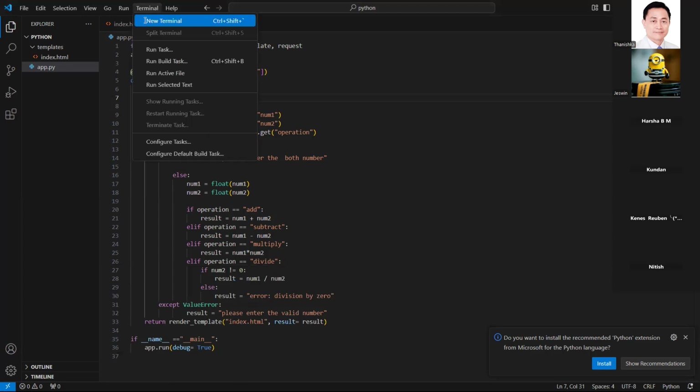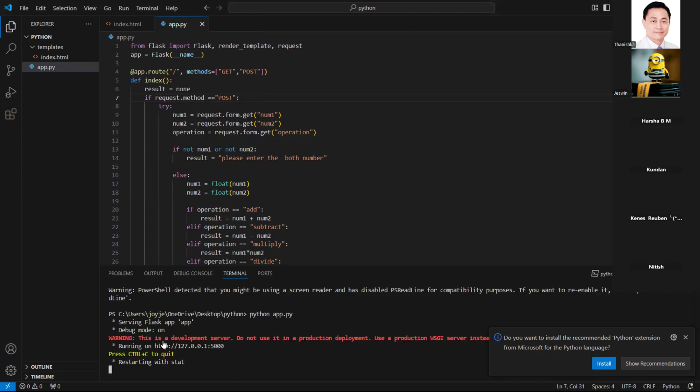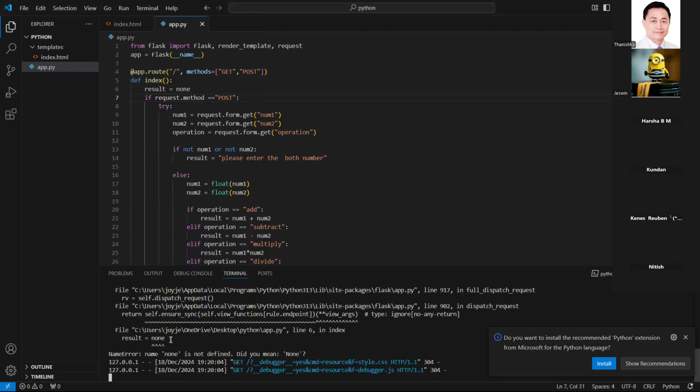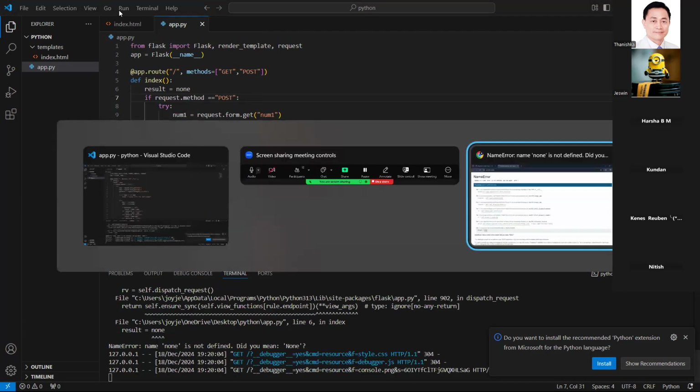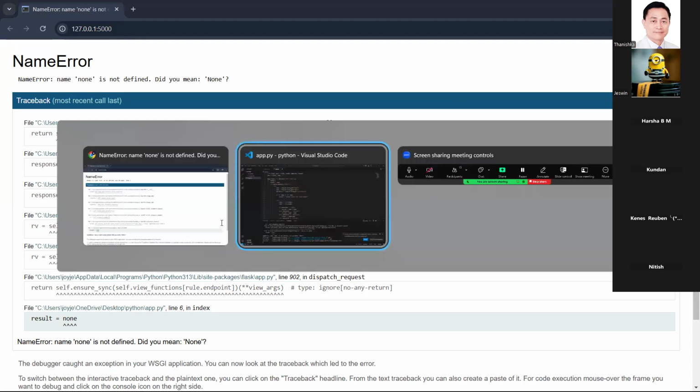Can you execute that one? Check that result is equal to None, right? Make it capital N.